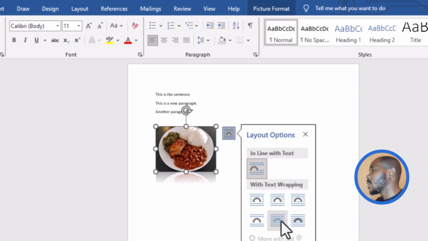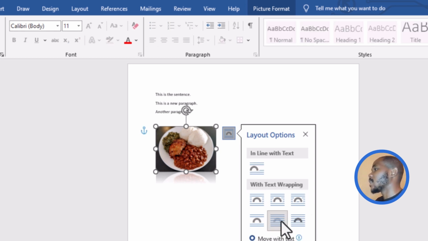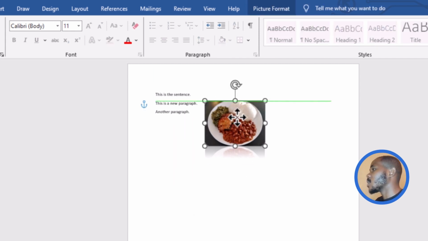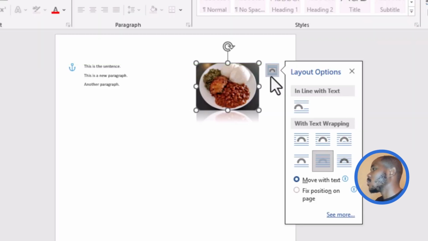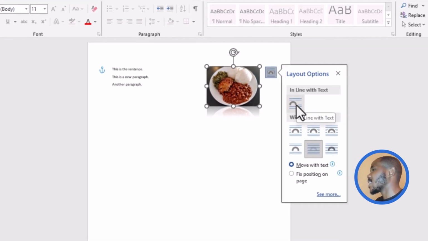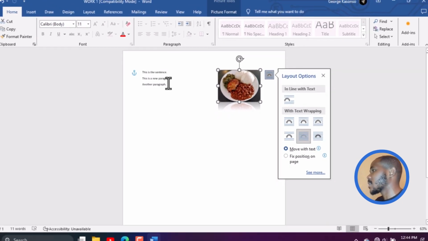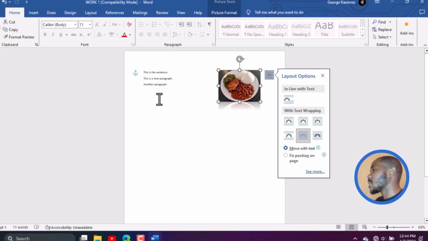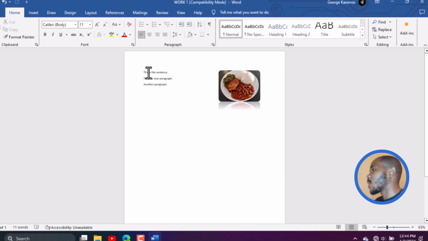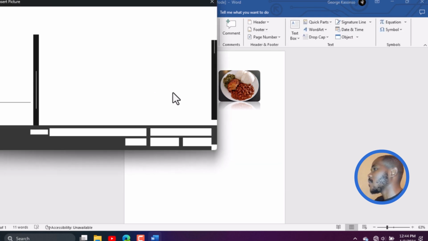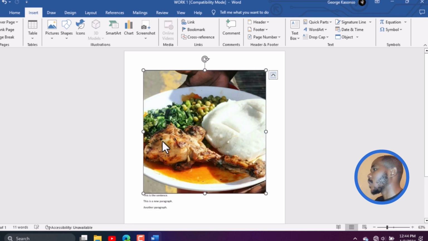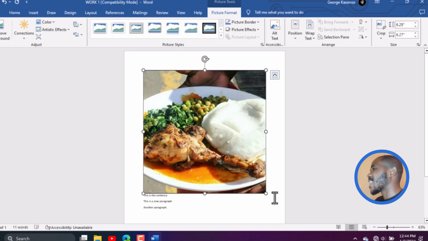What we want here is to put it behind the text. When we do that, now we can click on it and move it to any position of our choice, anywhere. Without doing that, it's going to be locked to the position where it was in line, which means the next line from the last. So here we inserted this at the end. If we wanted to insert the image there, with the cursor there, it was going to insert the image in that position. So let's say we insert another image here. Let's say this one. Click on enter. You see, it's now the first line item we have in this document.